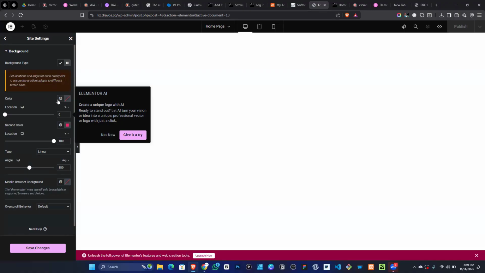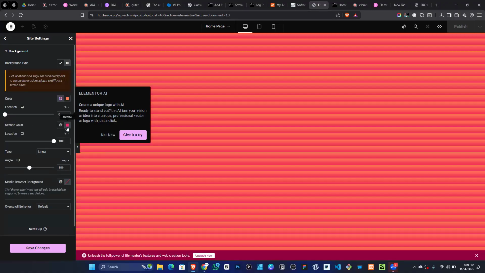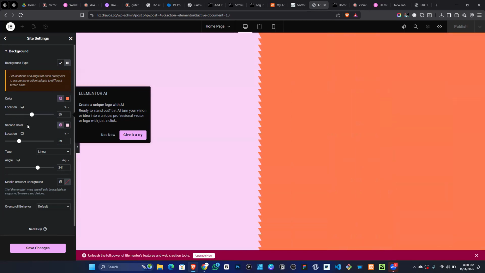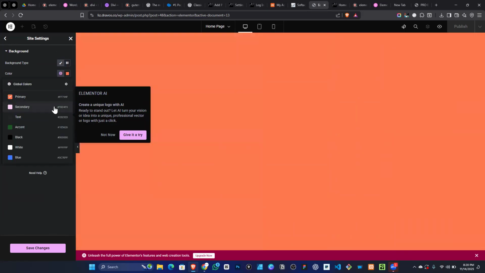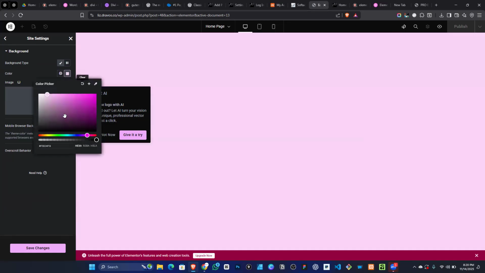If you choose gradient, you can choose your first color. The first color will be this. Your second color can be white. You can change the location. You can move this at different angles, change location from right to left, all of that for your first and second color. So let's say my second color is this pink, right? I can always edit this. Yeah, I can have it like this, but classic is always the best. So switch to classic. Yeah, just remove the whole thing entirely.